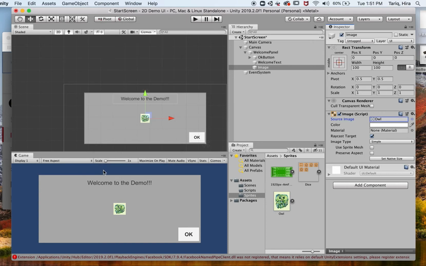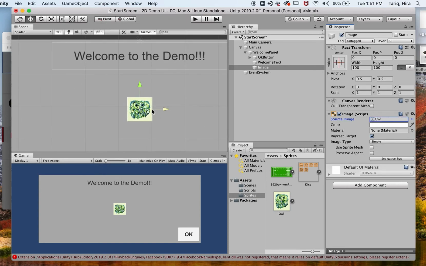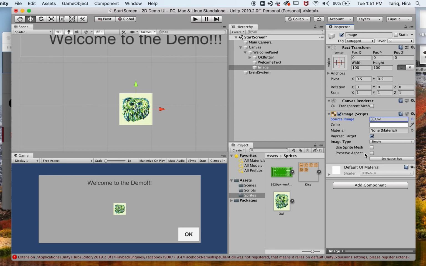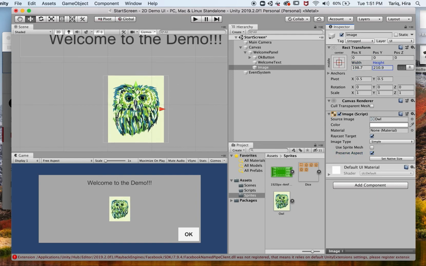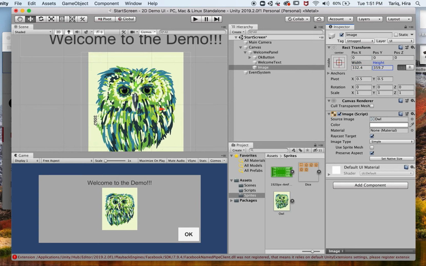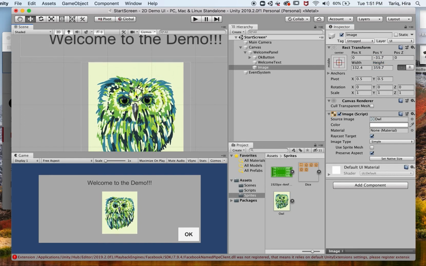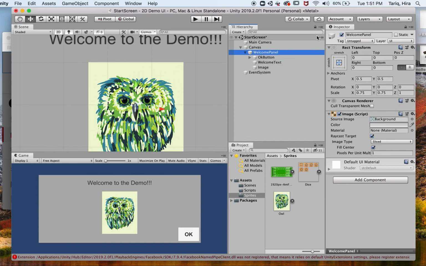and just close this, and you'll see that that's really stretched. So for it to be not stretched, I'm going to click on preserve aspect ratio. And now what I can do is increase the width and the height, and it'll maintain its original aspect ratio. So if we were like, hey, welcome to the game, and then you click OK, and then that has to go away and something else pops up, it'll be just one panel that we're turning off versus turning off a bunch of different game objects that we have.